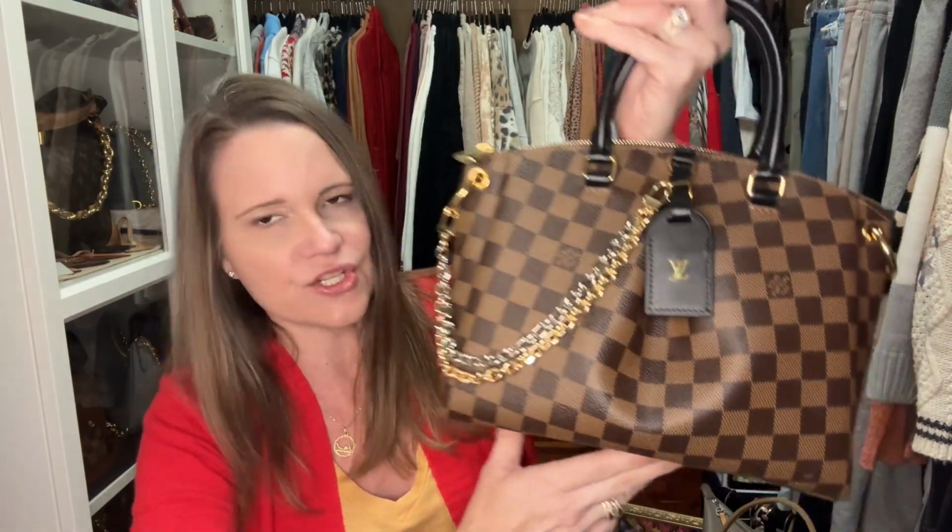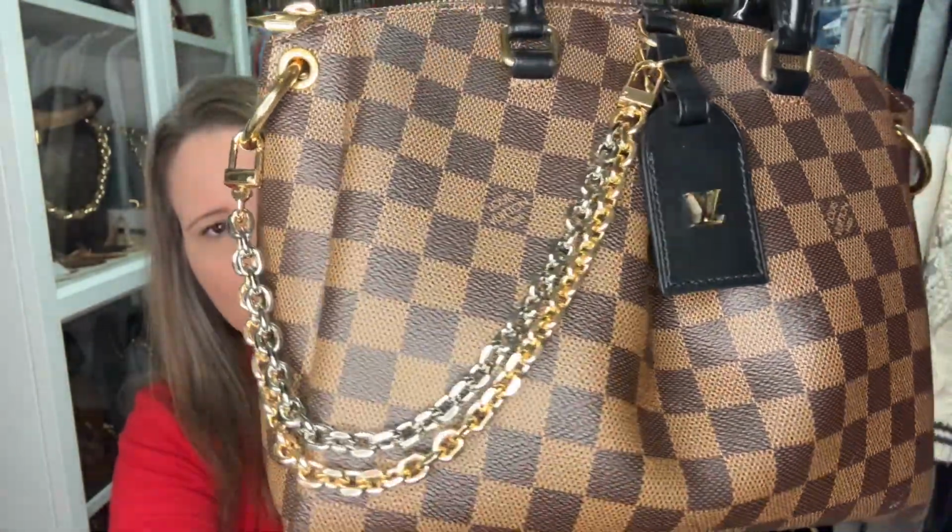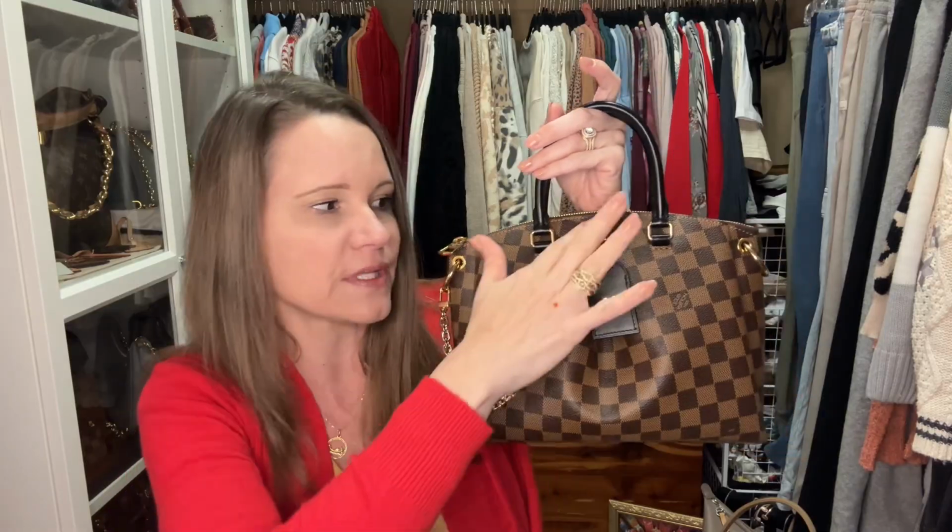Next, I'd like to compare it just in visual size to my Odeon tote, and this is, I think, in the PM size. This chain is the 11-inch option, and it is a combination, I think, of the Rolo chain. It may be the dancing Rolo. I get confused sometimes, but gold and silver once more. And I've attached it to the luggage tag kind of for a different look. You can do this look with all kinds of bags, and I think it looks pretty cool. I do prefer hooking it to the D-rings on the sides, but since I put the longer chain on this bag, I don't have it to put on the Odeon tote.